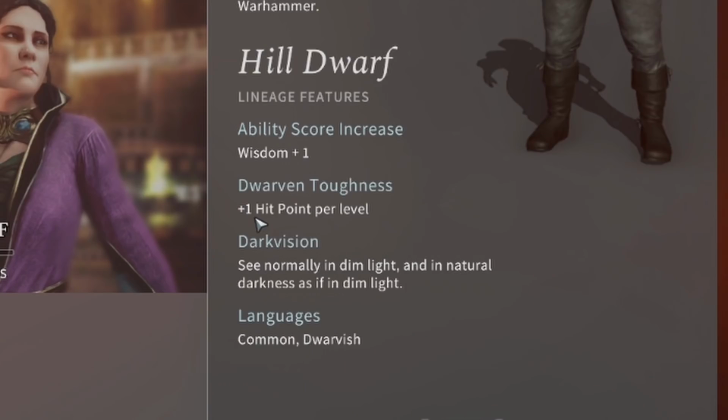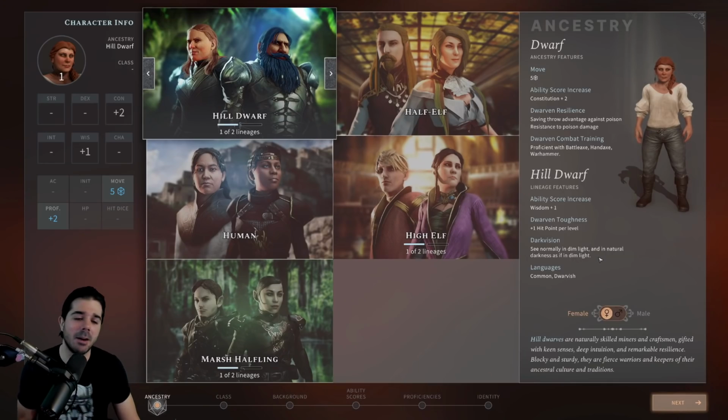Hill dwarves also get a +1 hit point per level, which is called dwarven toughness, making this a really tanky racial and subracial choice. They get dark vision, which is always useful in these games. Sometimes it's hard to choose a race that doesn't offer dark vision.